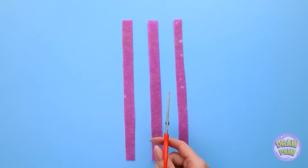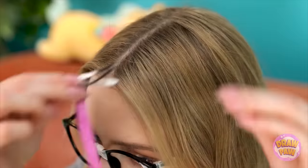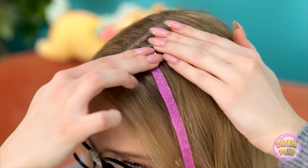I'll cut the glue into thin strips. Just like this. I'll attach it to a clip and put it in my hair. Now for the glasses! I hope Matthew likes my new look!